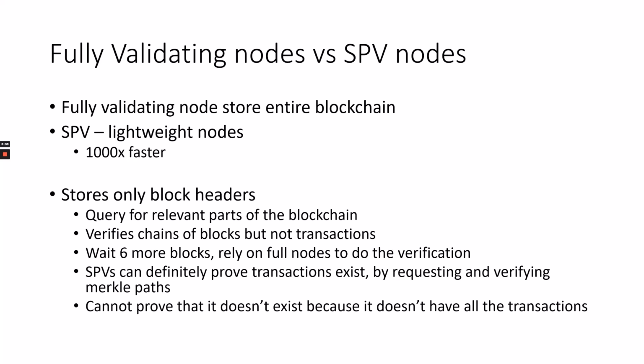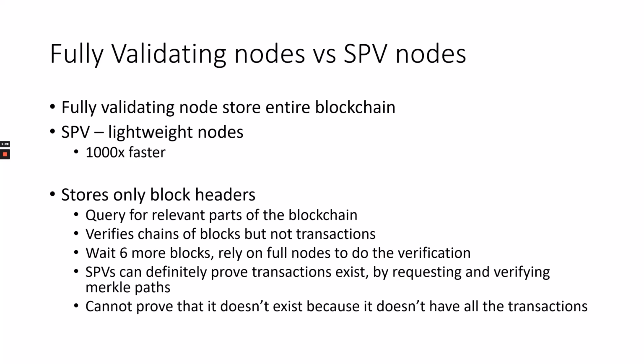In fact, up to 1,000 times faster. So what do these nodes do then? What they do is they store only the block headers. If you recall, the block header is the part of the blockchain that stores important details like the Merkle root, as well as the nonce, the hash of the previous block, and all of those things. However, importantly, what they leave out is the actual transactions themselves. So the actual tree of transactions and the actual list of transactions that you have going on in the block.